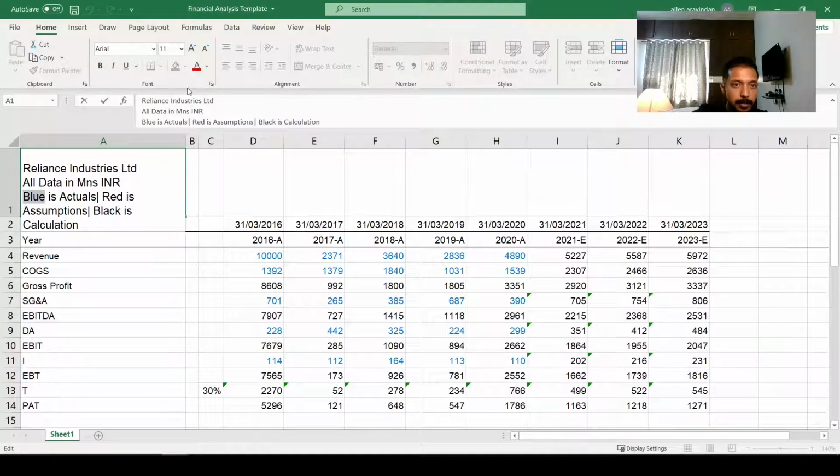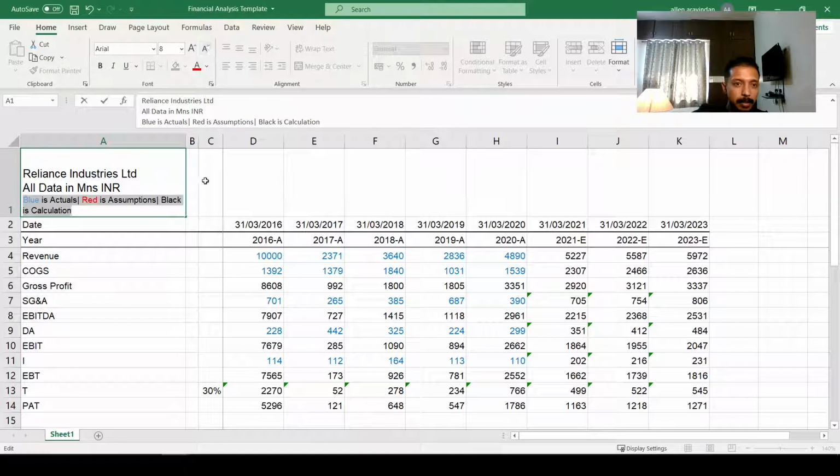and you can just put the color that you used so that it's very easy to identify, right? And just reduce the font size for this, not required to be very large. And in the second part, which is all data in millions, you can slightly reduce the font size first, and just put a bracket and write except per share, right?